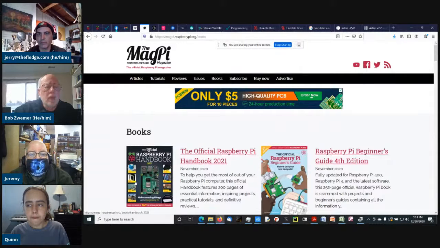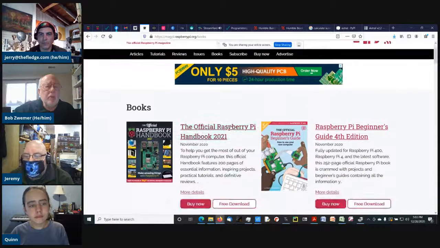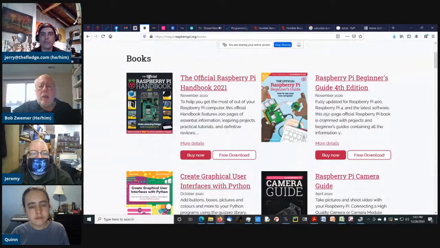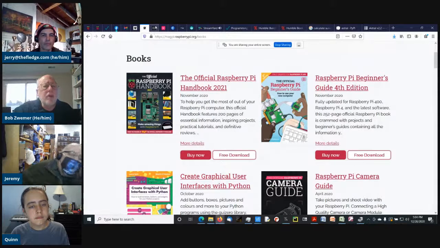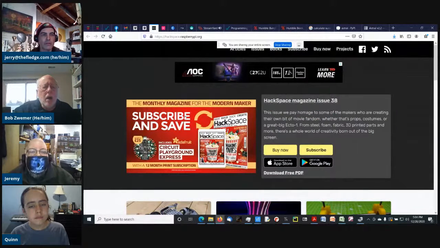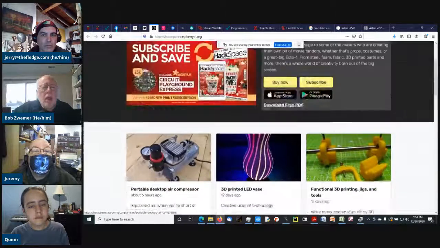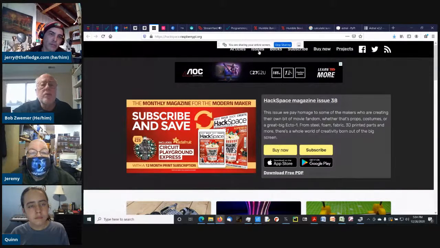Another one, they've got books: the Raspberry Pi Handbook, and this one here, the Raspberry Pi Beginner's Guide, 4th edition. I've got that, and I'll pop that up in a minute. I'm going to show you the snippet of code. What I'm interested in is showing people that have very little to no experience and want to get into it. And this is one resource that you can use.